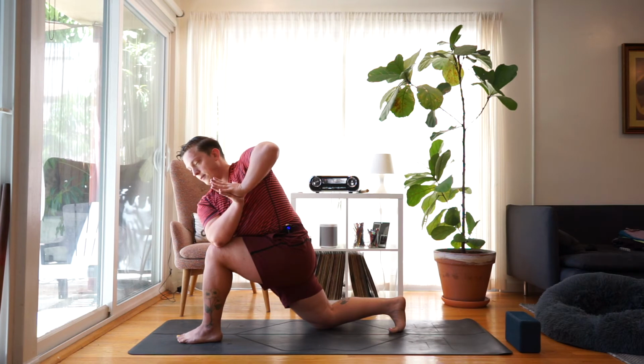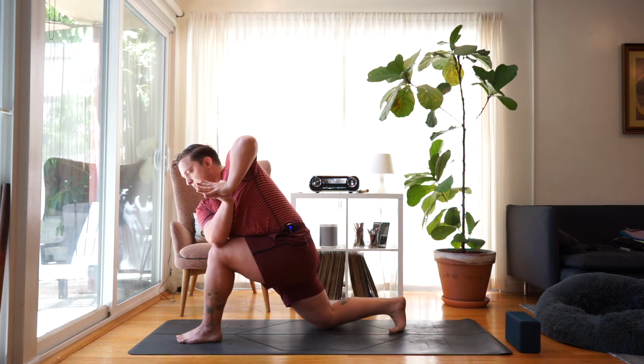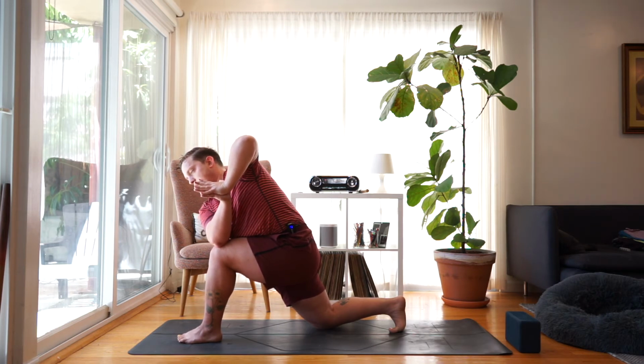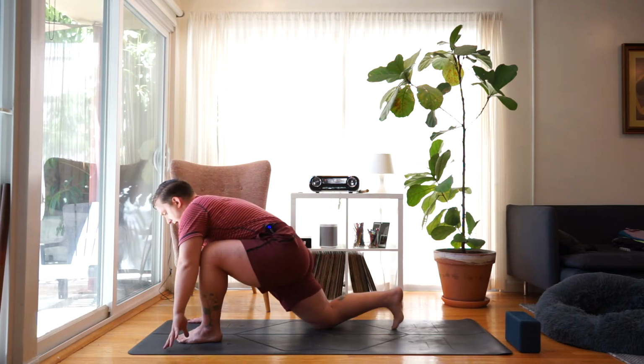Now as you pause here, come into whatever variation that you found on the other side, whether that was lifting off the back knee or keeping the knee down. Most importantly, breathe. 2 more breaths. Big inhale. Exhale, touch the hands down.